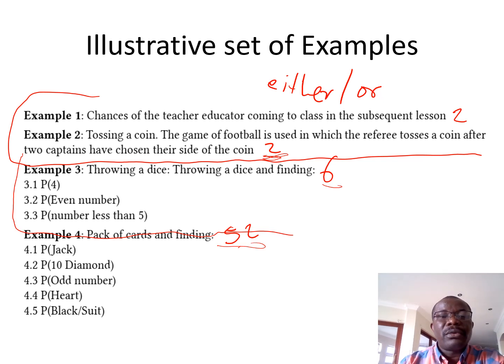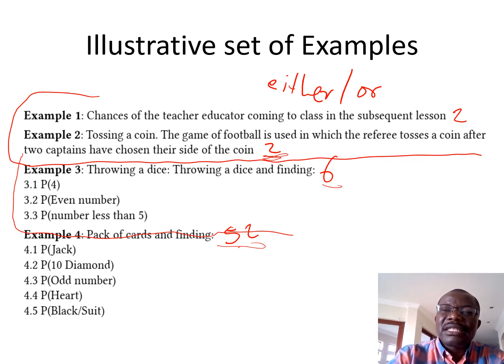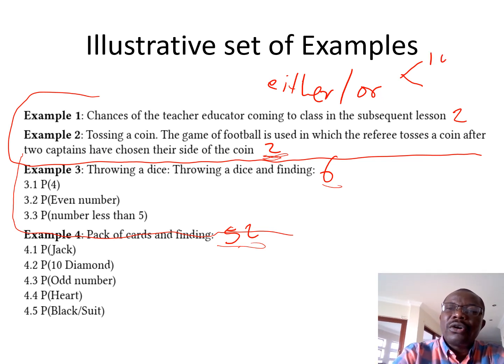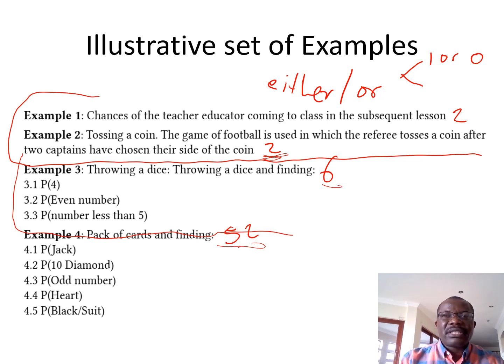So in the first example, we have a situation of either or, where there are 2 possibilities. If we're looking at theoretical probability, it is either 1 or 0. So he's either present or not present. But if we look more at relative probability, we can say, well, it depends. It depends on whether or not he is good at coming to class. If he's always good at coming to class, then the probability will shift towards 1. If he's very good at bunking lectures, then the probability will shift towards 0. So that is the first one.